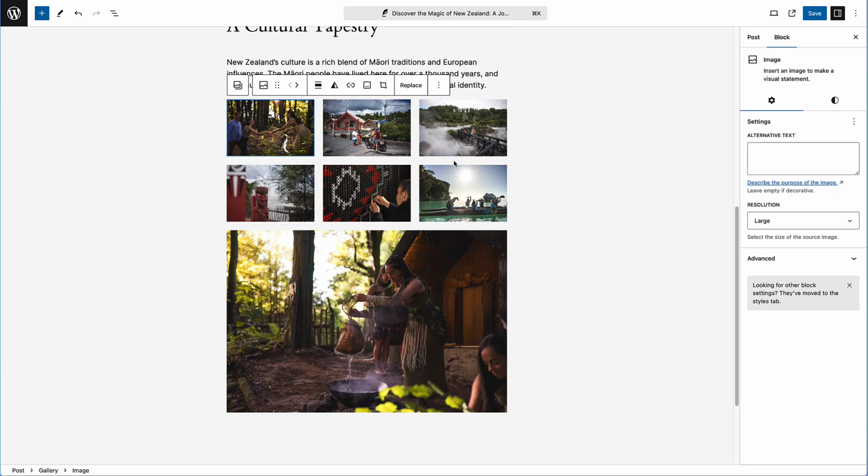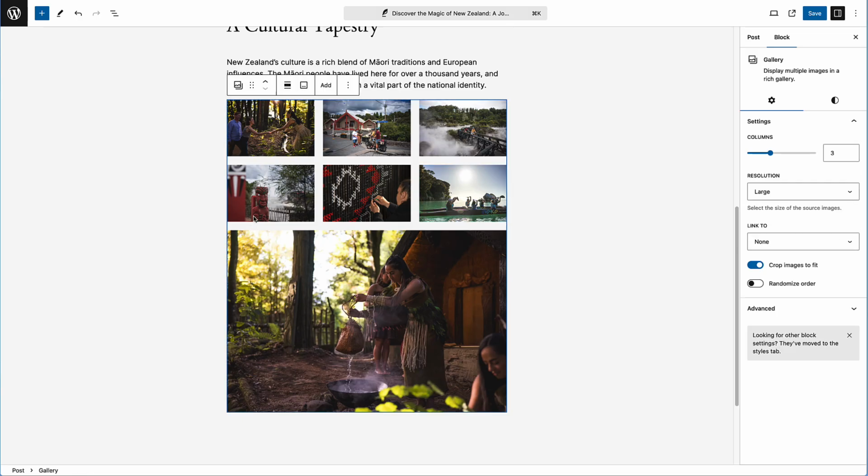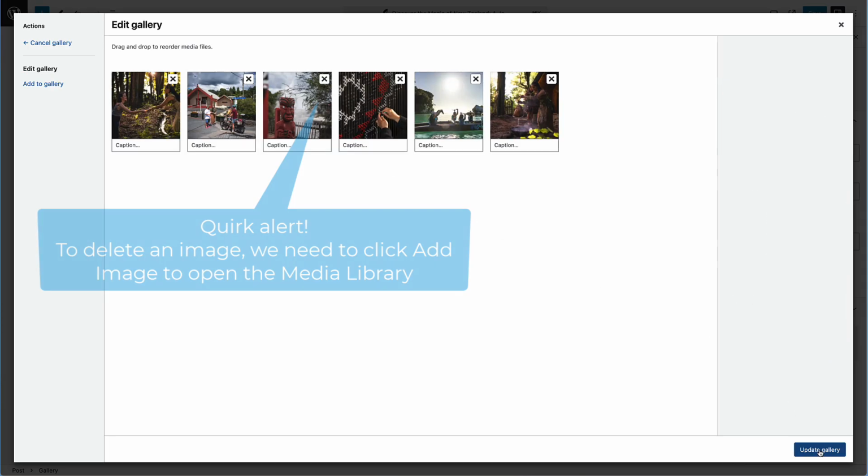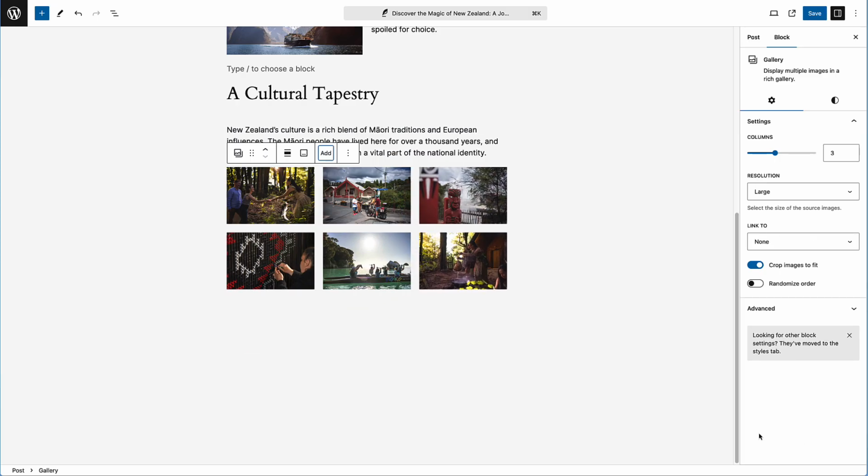If I happen to delete an image, so we've got to select the whole thing. Open media library. Let's remove one of these images by unticking it there, and we'll see the layout change. And there we go. And let's delete another one.